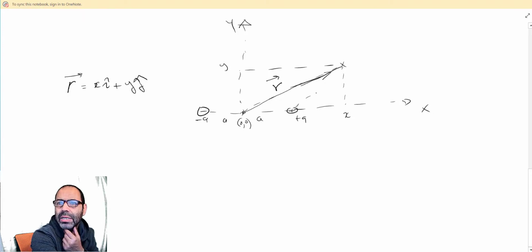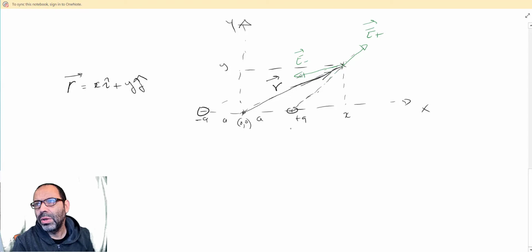Obviously, I can take the electric field due to this charge, and since this is positive, it's going to be pointing this way. The electric field due to this negative charge is going to be pointing this way. So if I were to do this with chapter 21, I really have to deal with this vector, E due to the positive charge, along this direction, by the way, and then another E along this direction due to the negative charge. Then find the projection of these 2 vectors and work my way through the algebra. But that's not what we're going to do with chapter 23.